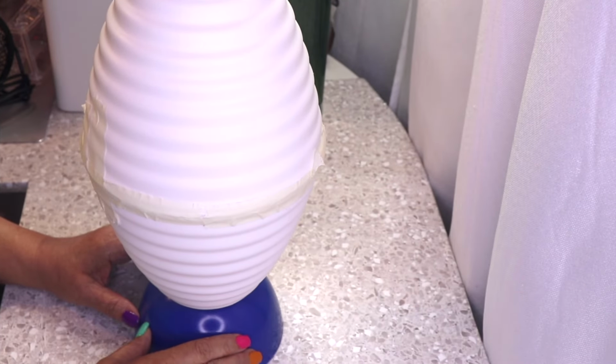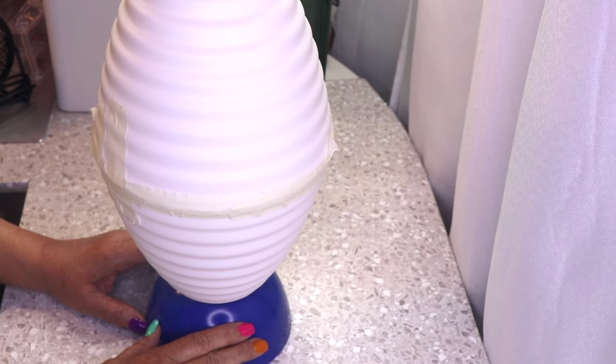Back to our very first vase. I have let this sit up for like 2 days because I have a life and I have a lot of stuff going on, okay?